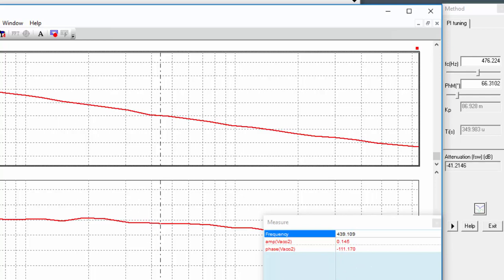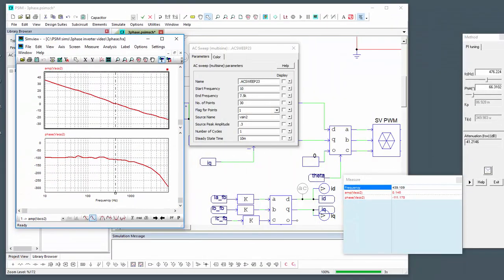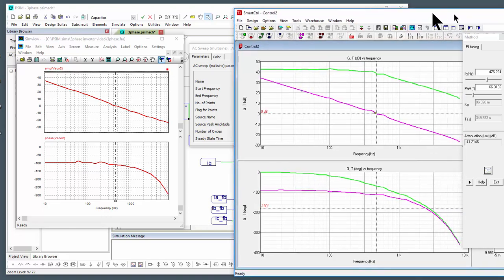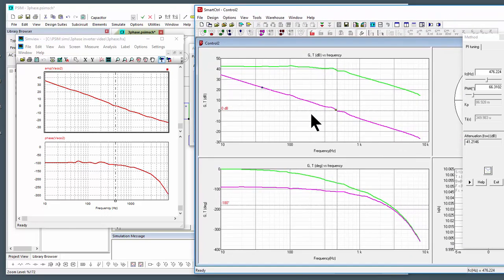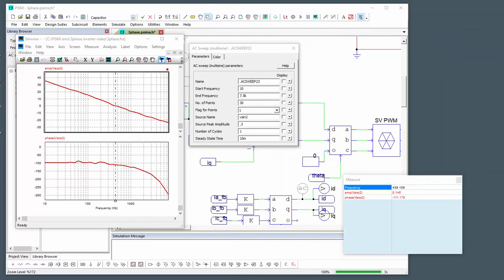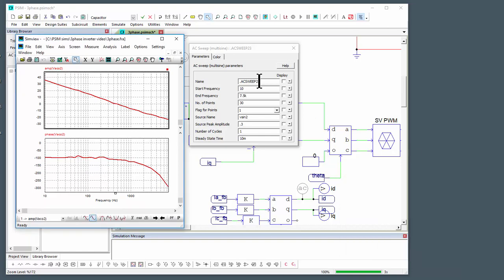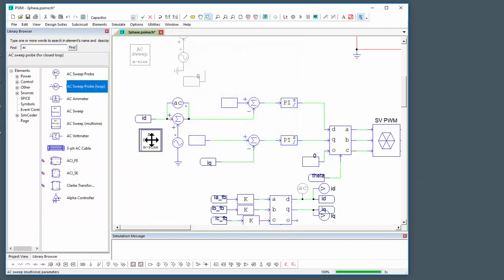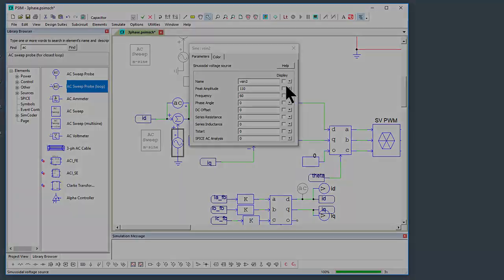And the shape of this, if we compare to what SmartCtrl was telling us we were going to get, so if we slide that over there and just bring back this one now. So this is going to compare to the pink line. So we're definitely between 30 and 40 dB at close to 10 hertz. Phase is just above 100 and tailing off, and we're looking pretty good here with regards to comparison. So we've got a working three-phase inverter now. So let me just disable that.